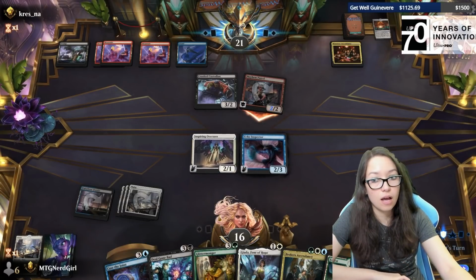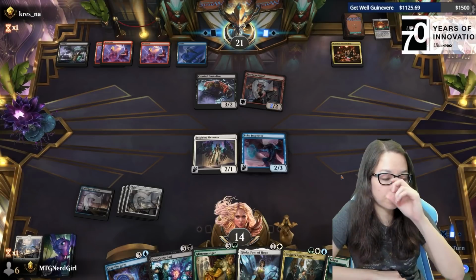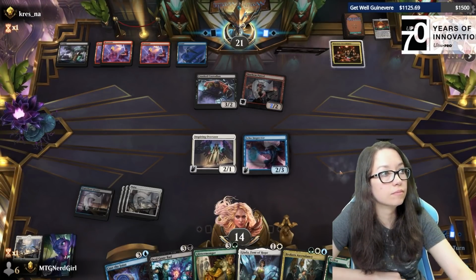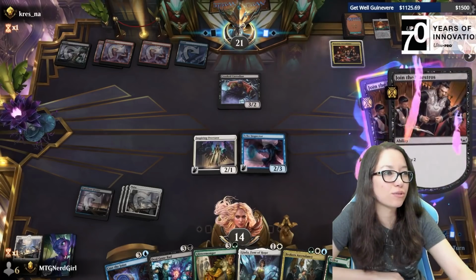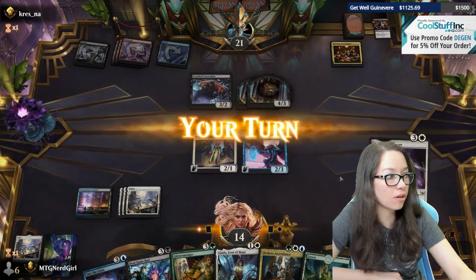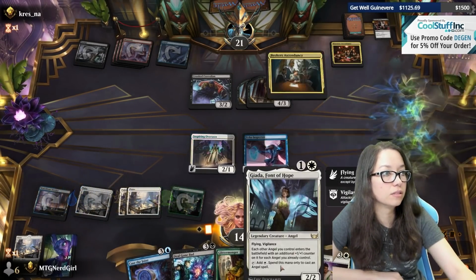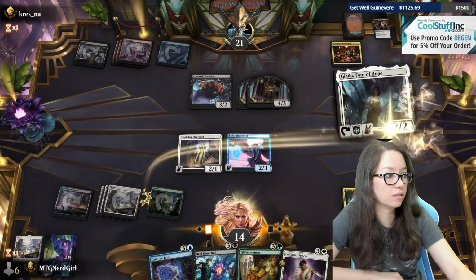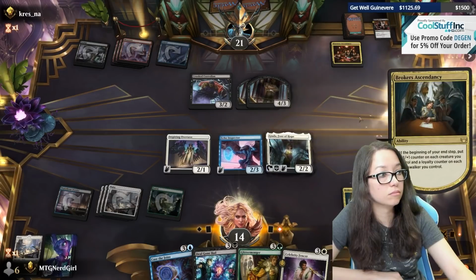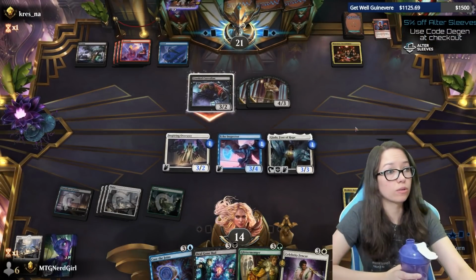Yep. I am not going to block because we'll get a lot of value next turn with the Overseer. I was worried about the Maestro's sack there, but I'm not too worried about it because we're going to have a bunch of cards that can block that just fine. It is a tad awkward, right?